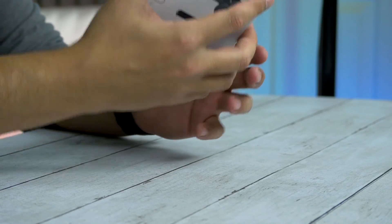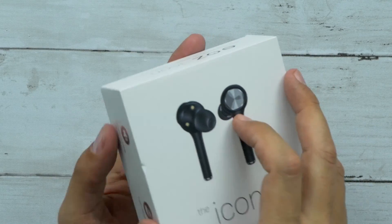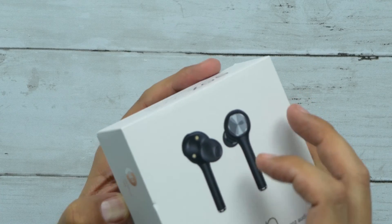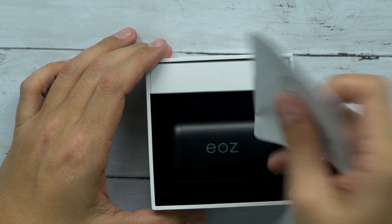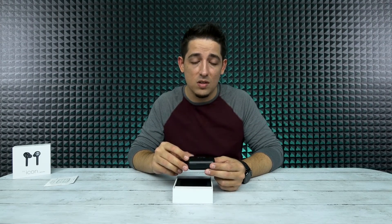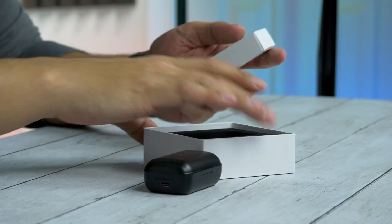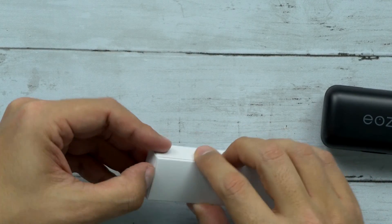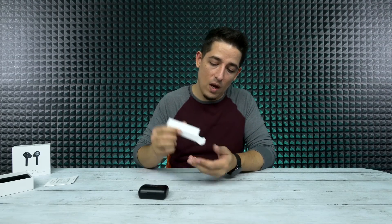These are six millimeter drivers running off Bluetooth 5.0. They're very reminiscent of the AirPods, so anybody who likes the AirPods style, this might be for you — maybe you don't like Apple. These are IPX6 rated, so they are pretty much water resistant, not technically waterproof, though you could probably get away with wearing these in the shower. They're saying their six millimeter graphene coated drivers will give you pristine quality — I hope they're right.